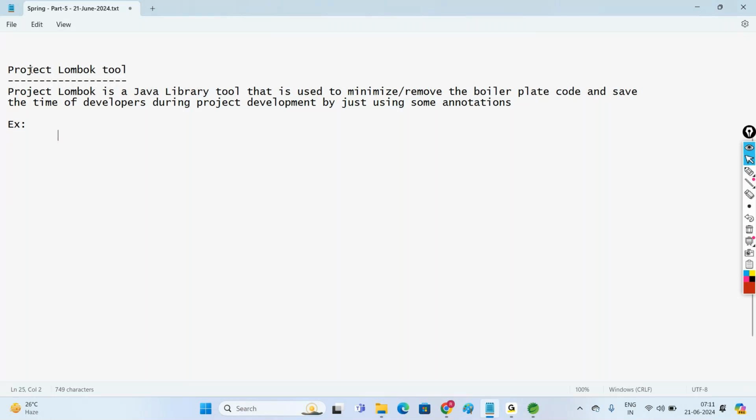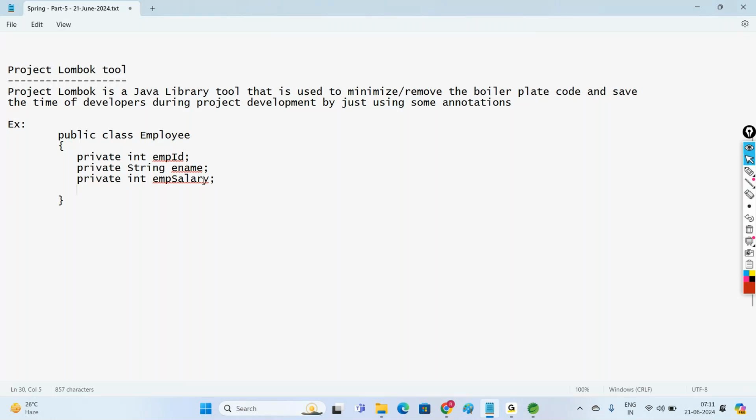If you remember, we create Java bean classes, right? Once we create a Java bean class, we go with the properties: private int employee ID, private String employee name, private double employee salary. Let me say integer employee salary.